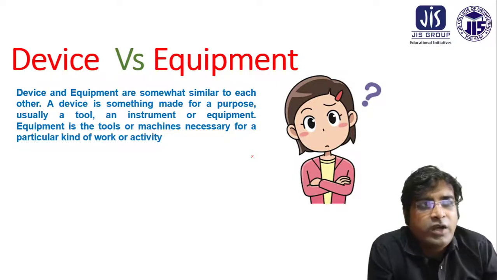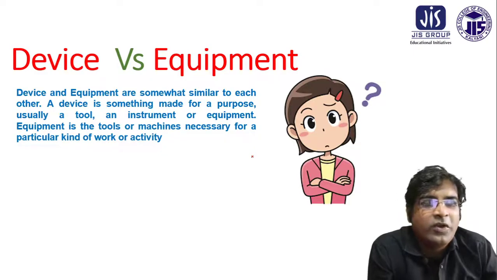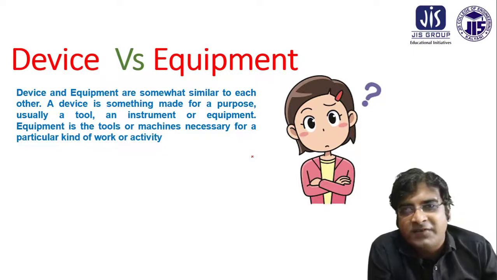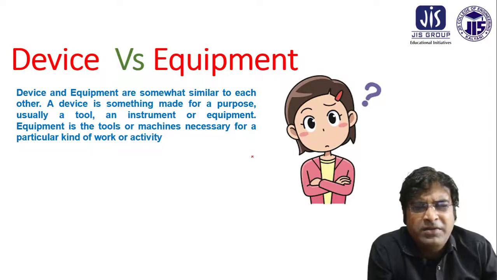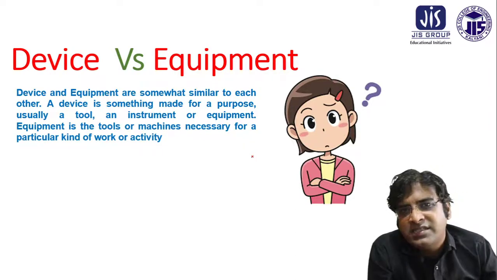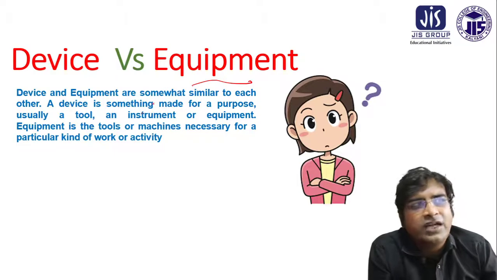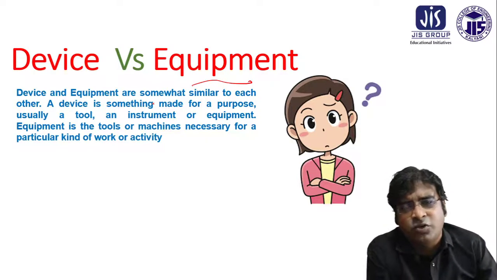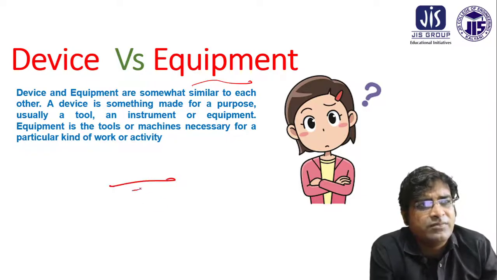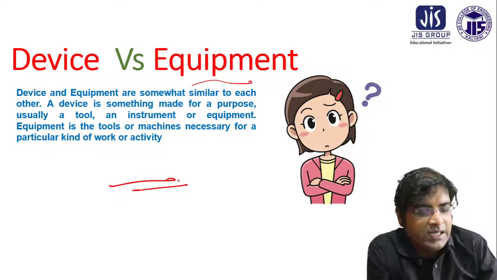Why am I not saying equipment? The thing is that they are the same. I think about device versus equipment: both are actually the same, but in case of some measuring things we can use the term equipment. Apart from that we can say device, but we can say equipment also. Both are the same, there is no difference between device and equipment.